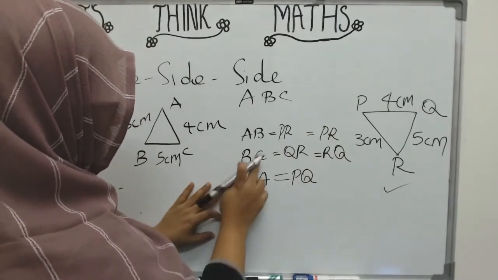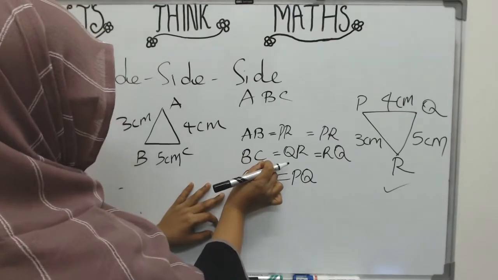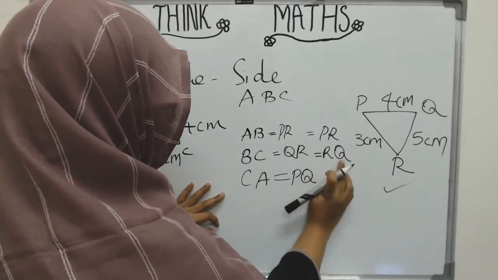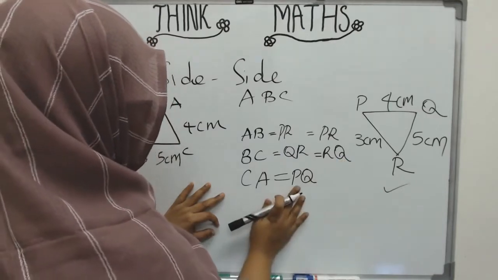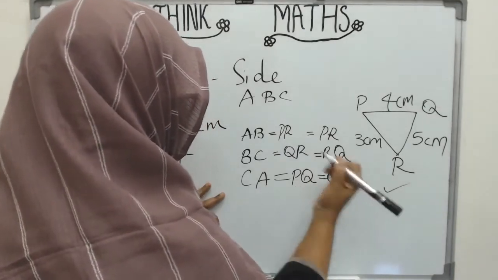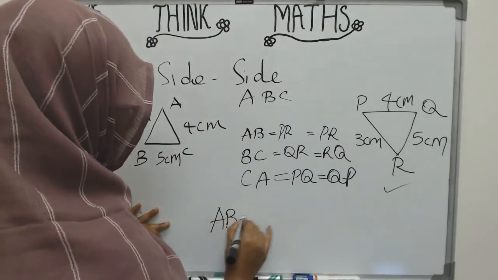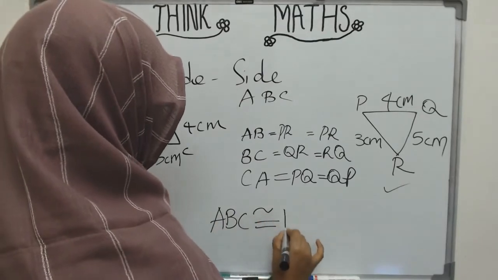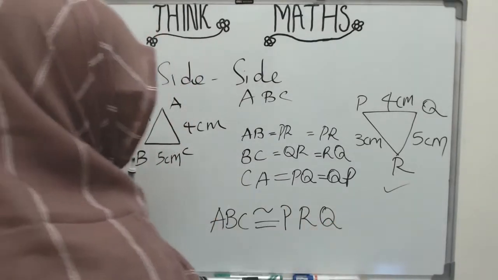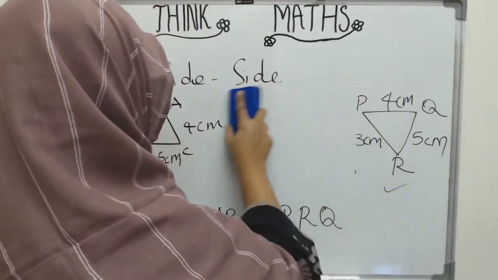Now look at here, BC, CA. So the one which is the second here comes the first here. So here also see the same thing. Q comes second here. So in this place, Q should come first. So write it as QP. Now you have got it. ABC is congruent to PRQ. Not PQR, PRQ. Let us draw that and check if it is correct.